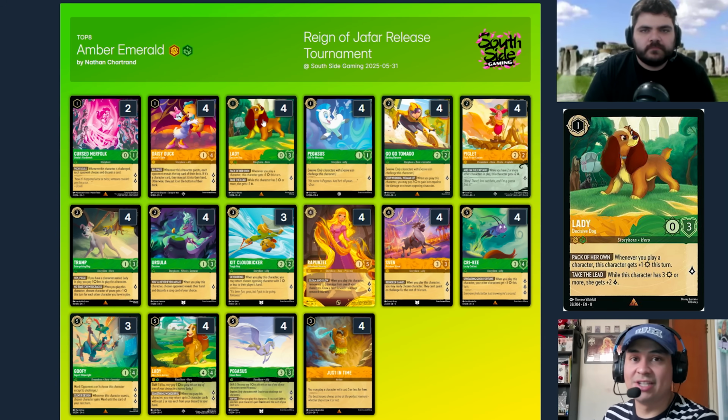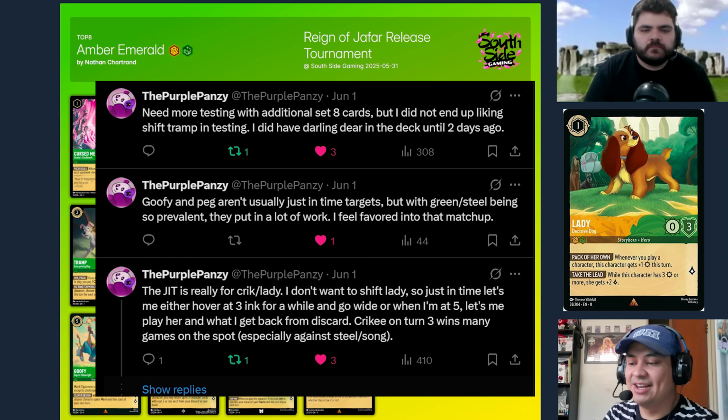We have Just in Time here, which is a 3 cost uninkable action from set 1 that'll let you cheat out a 5 cost character. And I even reached out to Nathan on Twitter to get their opinion on this deck and ask why not play any of the other new Turnadog, Lady and the Tramp cards that came out in this set. And they replied to me and said, need more testing with additional set 8 cards, but I did not end up liking Shift Tramp in testing.